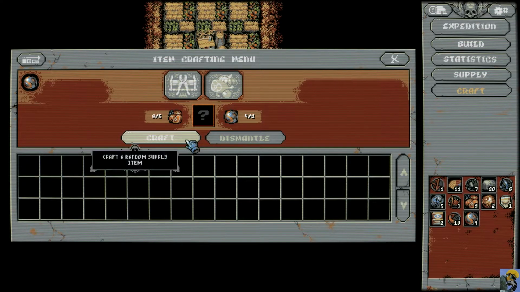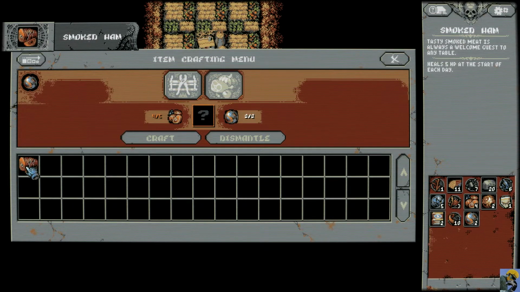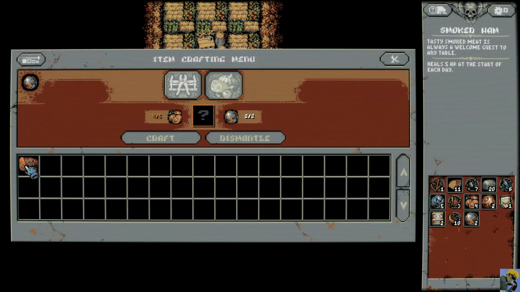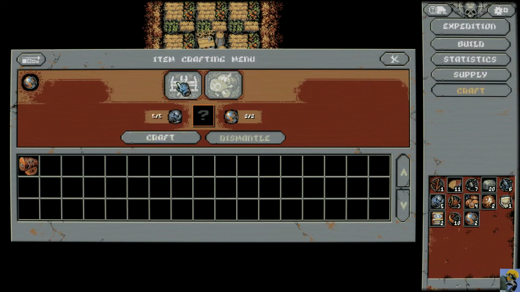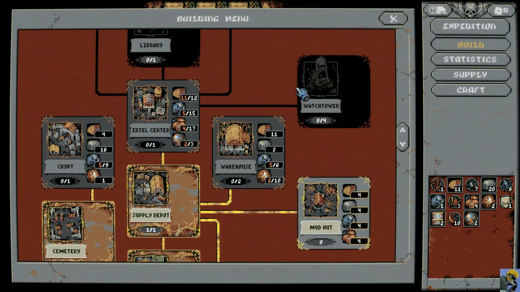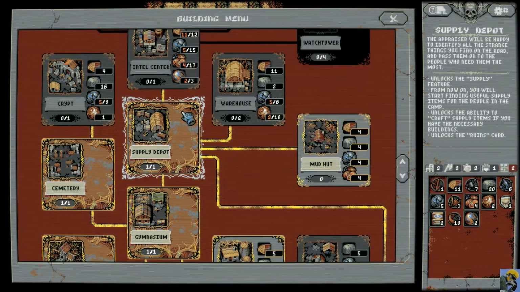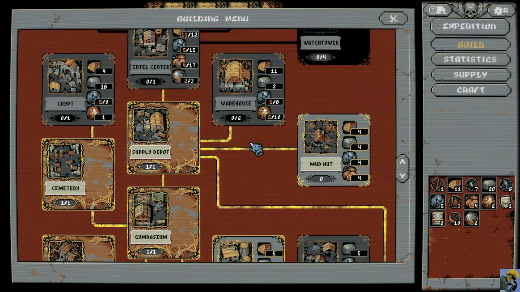Let's say if I did this. What do we make? We made smoked ham. Oh. Heals 5 hit points at the start of each day. Huh. I don't really want to do that right now. I like the idea of it, though. I don't want to use my metal because I want to build the crypt. But I love the fact that we just made smoked ham.